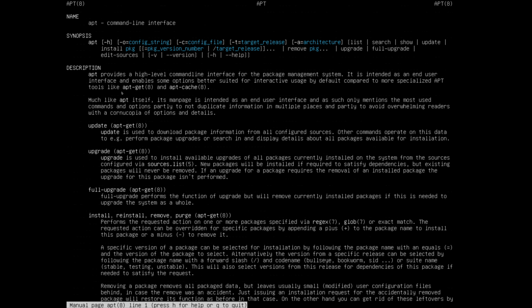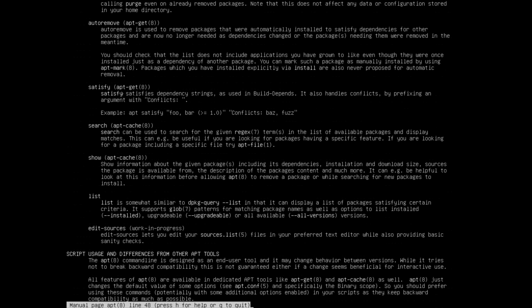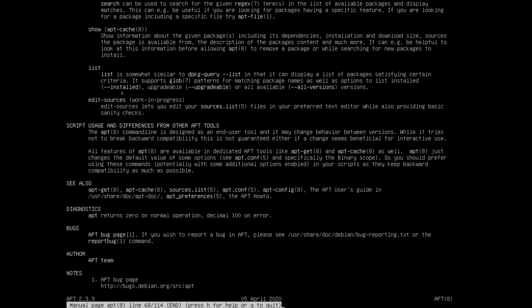So if you press space, you can read through all the commands and how it's used. All features of apt are available in dedicated apt tools like apt-get and apt-cache as well. Those are the more traditional Ubuntu and Debian package manager tools. Apt just changes the default value of some options, so you should prefer using these commands in your scripts as they keep backwards compatibility as much as possible.